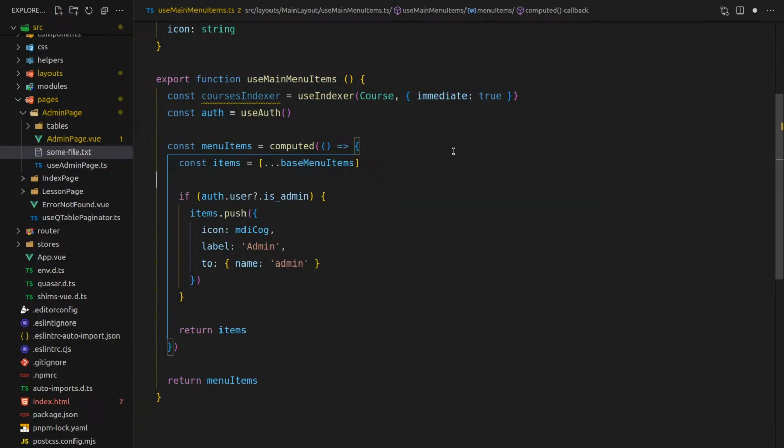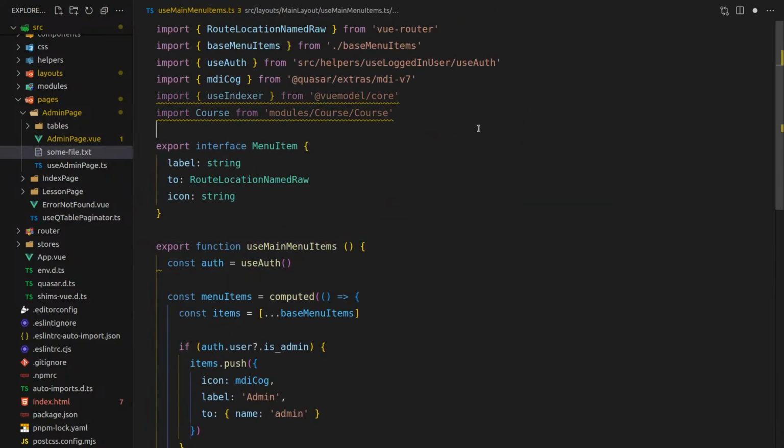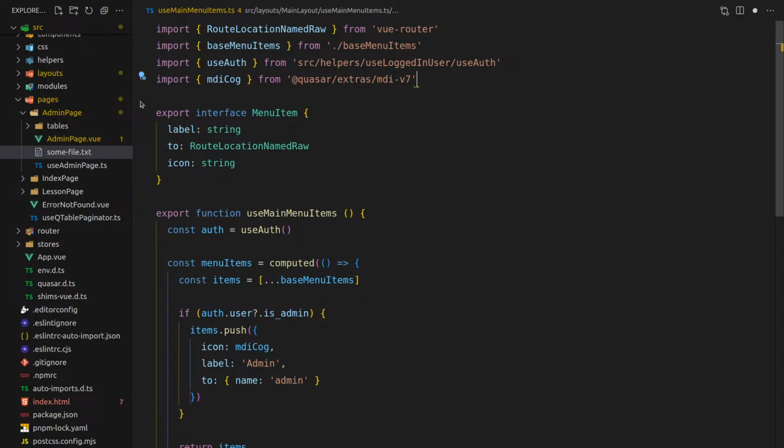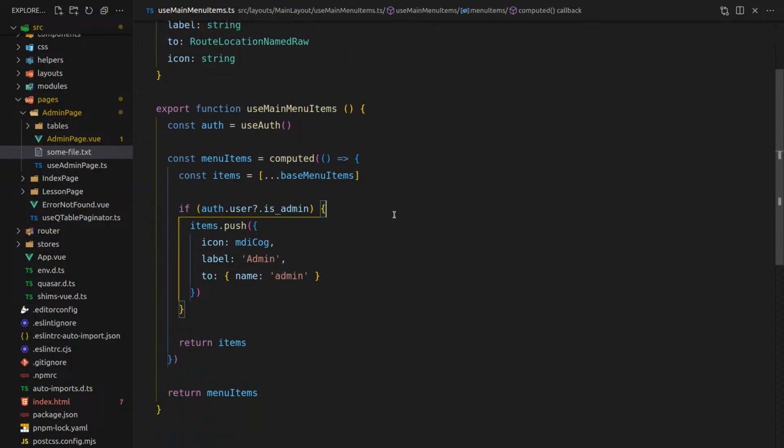You know what? No, we need a page for this. Yeah, this is not going to make sense. Sorry, guys. So let's go ahead and create a page to display all of the courses.